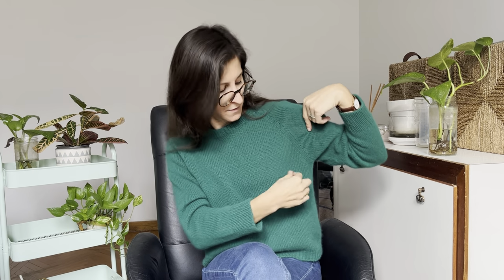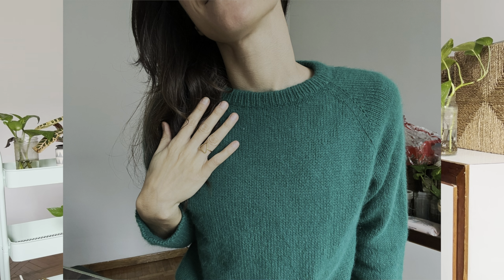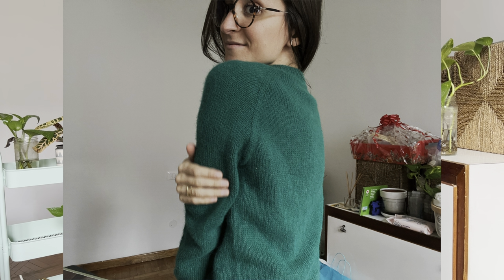Compared to your regular raglan, maybe the No Frills sweater by PetiteKnit, the Monday sweater has a folded collar. It has a little bit of a wider raglan line. Is that how you call it? I think most raglan sweaters are one stitch raglan, so that you have a central stitch and then you increase on the sides. But this pattern actually has a little bit more than one stitch in the middle, so that the line comes out a little bit thicker. As I mentioned, the fit of the pattern is a little bit more oversized, I think, than other raglan sweaters or the No Frills sweater in particular.